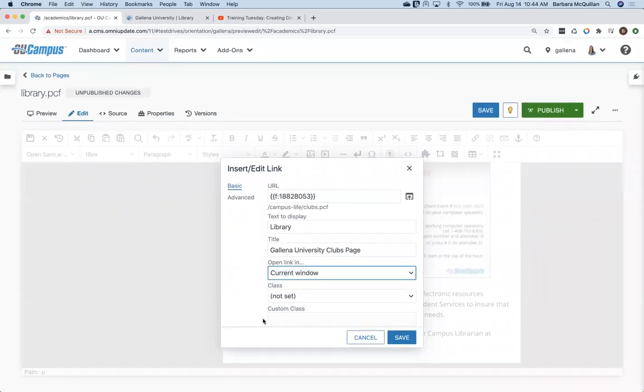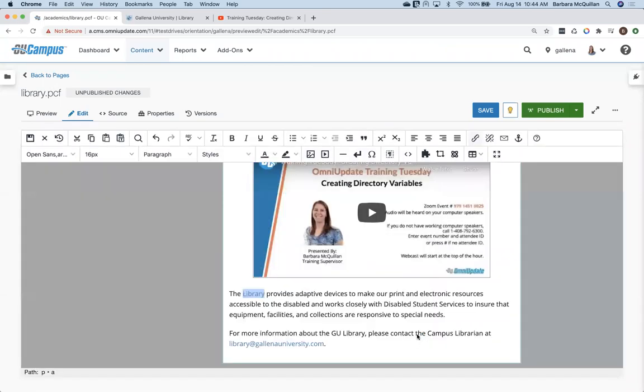Again, I have a class option down here. This is if your website design included classes for links. So I do often see schools will have like button classes or special styling for different types of links. If you have that, you'd be able to choose the class here. My sandbox does not have anything like that, so I'm just going to skip over those. I'll go ahead and hit save. So you can see for my website design, the styling for a basic link is that light blue color.